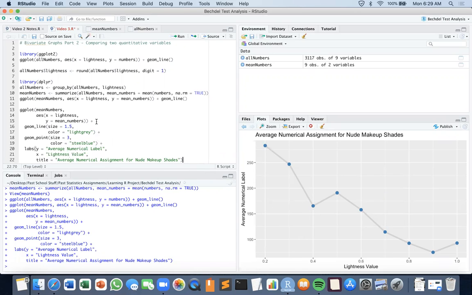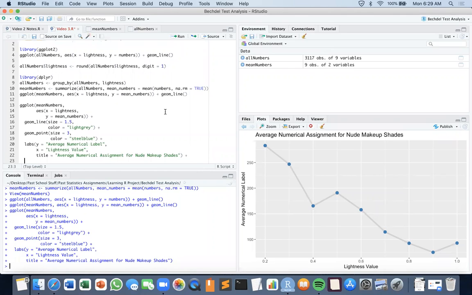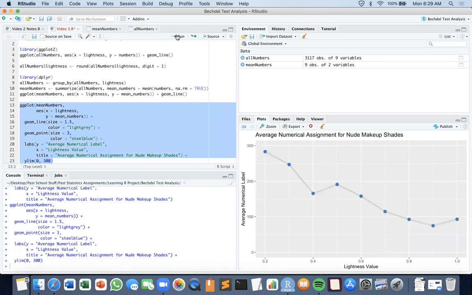And we do that by, I don't think it really matters where you put this, but plus ylim going from 0 to, let's say 300. That looks like where it's at about here. Well, let's try this. And yeah, okay. I think this is a good thing.